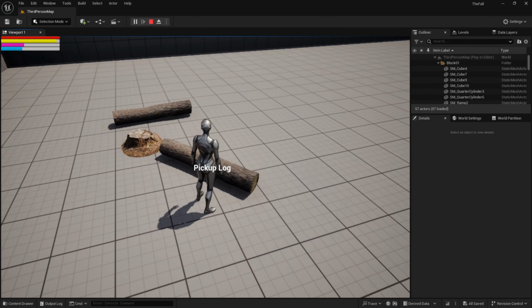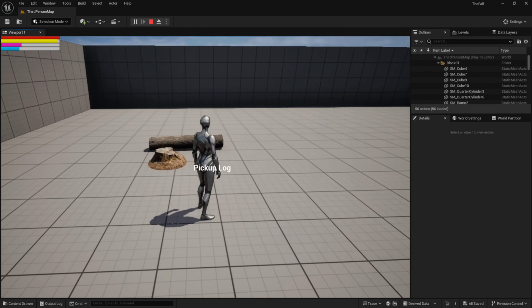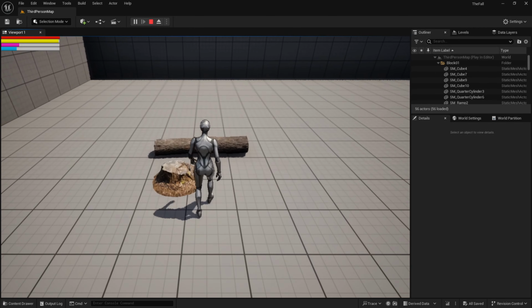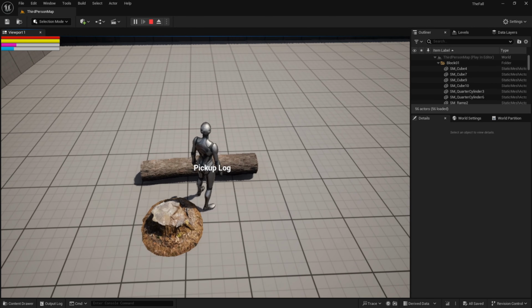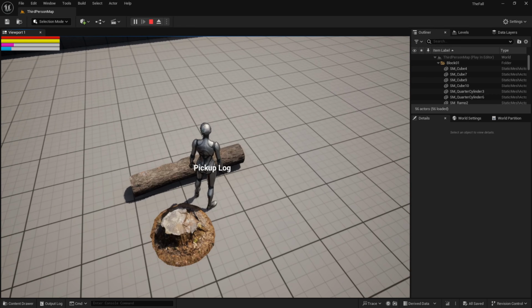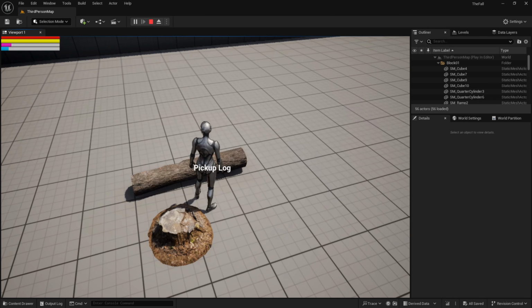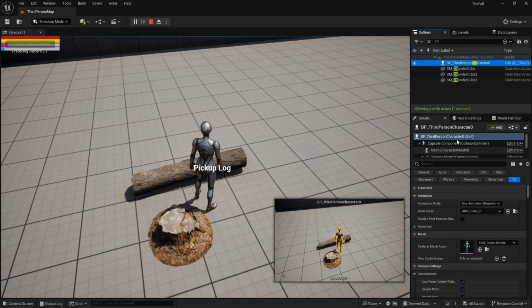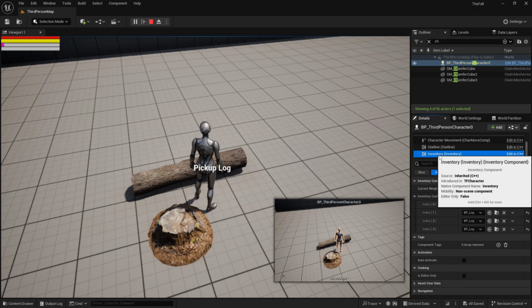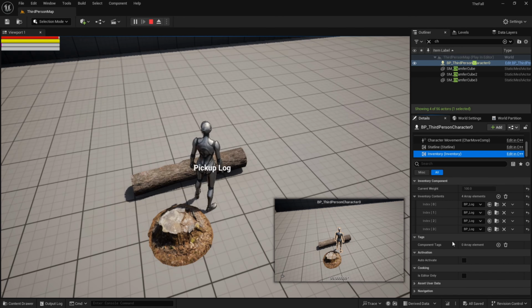This is weird. It's because there's still one within the... I think that's why. So, can't pick that one up. Hopefully you guys can hear that keyboard. So we're going to go to character just to make sure we have 4 things in our inventory. I'm going to try and fix that pickup logic as well, the text logic.